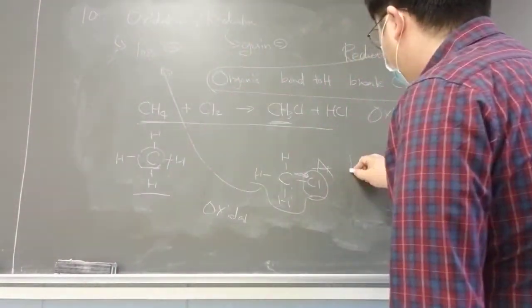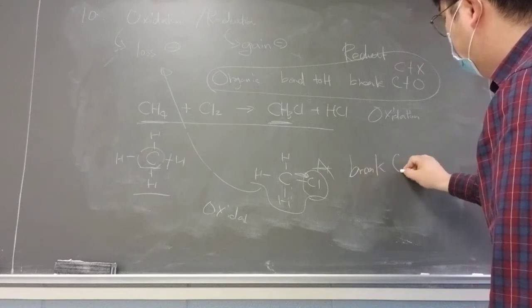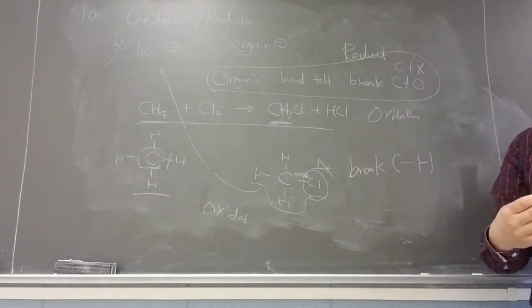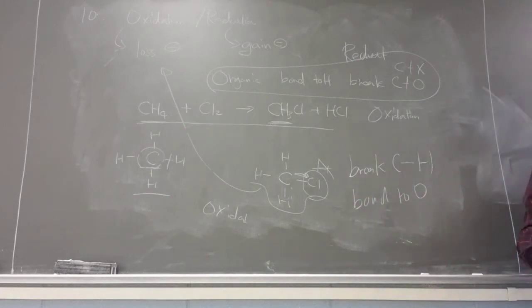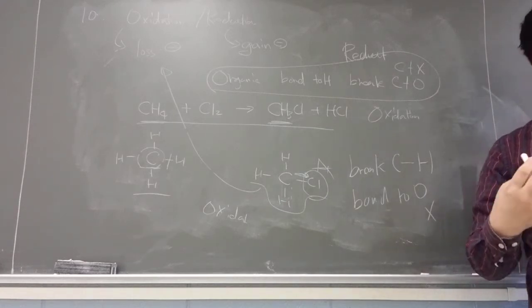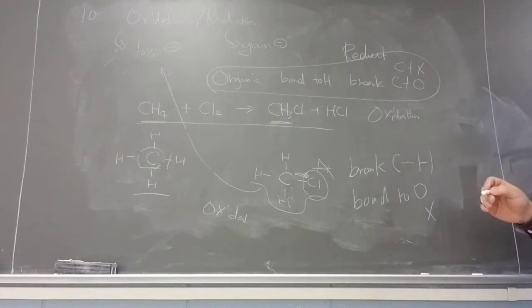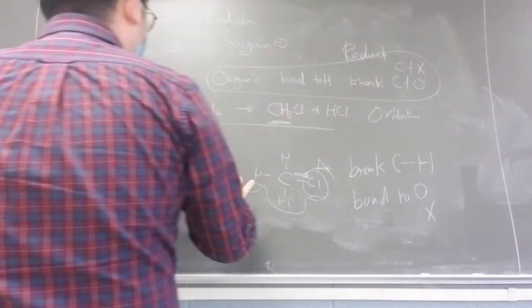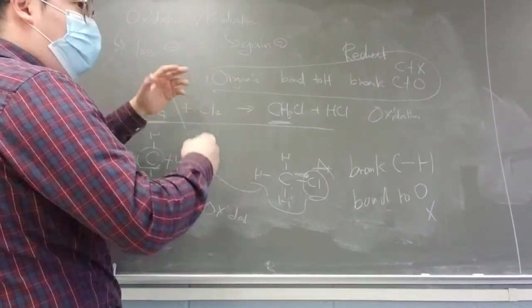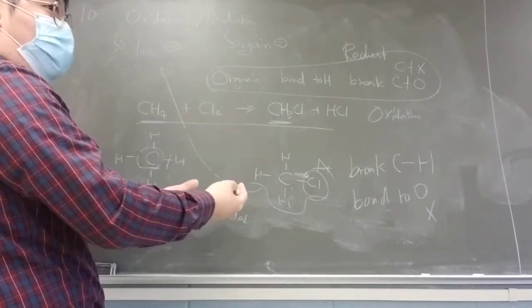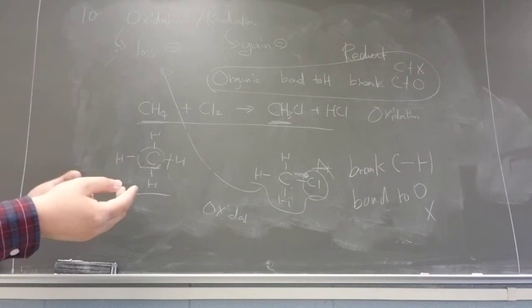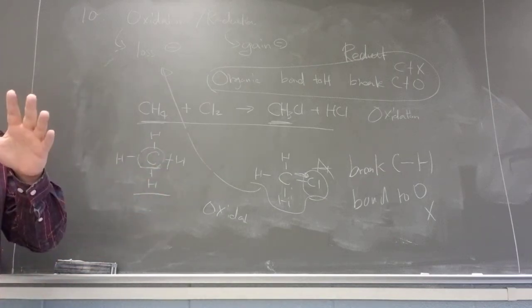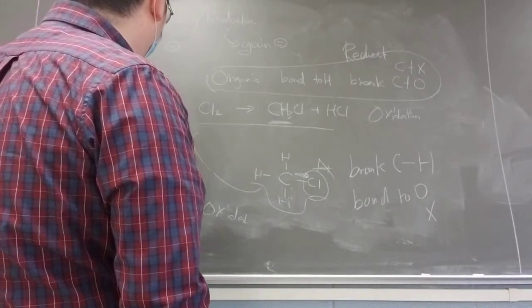So when you break the bond between carbon and hydrogen, or if you try to make new bonds to oxygen or a halogen that is electronegative, that will make this compound oxidized. So we call this oxidation. If that is really confusing you, the only thing you have to know is the bonds. If you break the carbon-hydrogen bond, it's oxidation. And with halogen, oxygen, nitrogen, it's the other way. Kind of makes sense, right? Okay. Let's just move on to the next example.